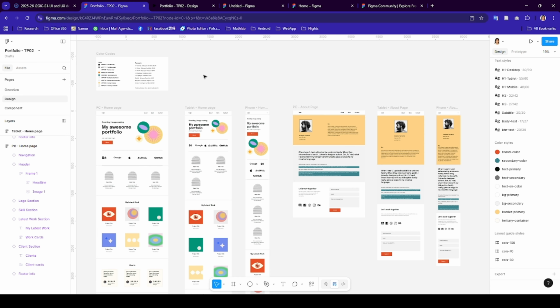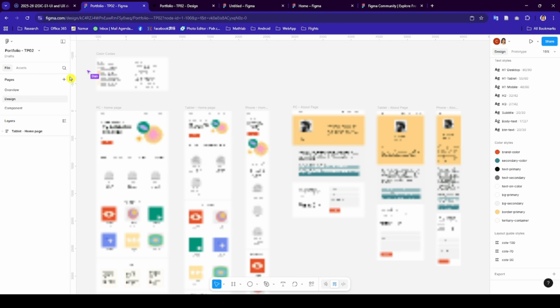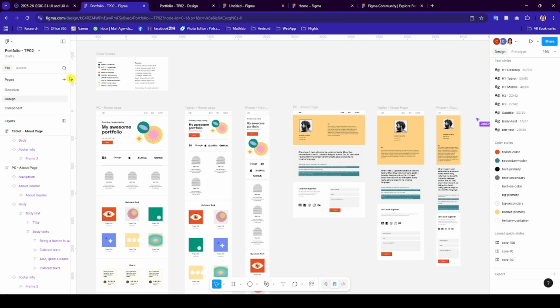Since yesterday I introduced a little bit about the layout of Figma. The middle part we call the canvas. The canvas is the area where we put every design. On the left side, we have the layers and pages. So we can have different pages. For example, I want to organize my Figma design into overview, design and components. Later, when I want to go to the design, I can have different pages for tablet and mobile view, or a different page for different members.